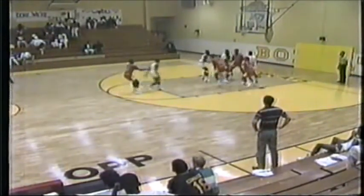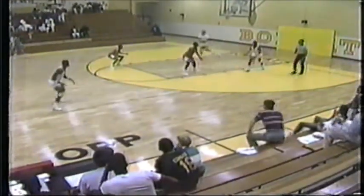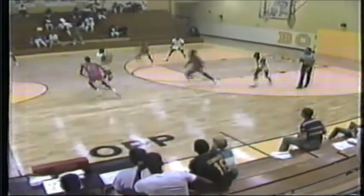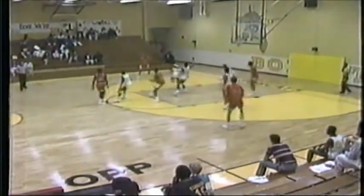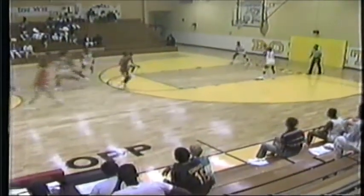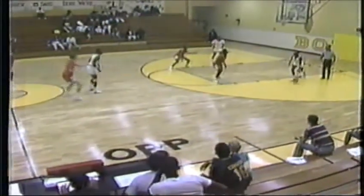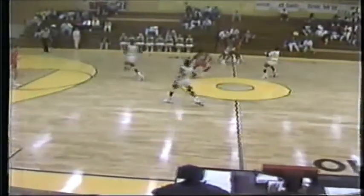And they fire way outside. It's up and good for 2 points by Wilson. That's 4 points for tonight for him. Bobcats go to Jamie Hinton, Stuff City. And the fans jump up and holler. Everybody likes that. Stuff City. It's up and good by Johnson for Troy. 27-21. Bobcats up by 6.